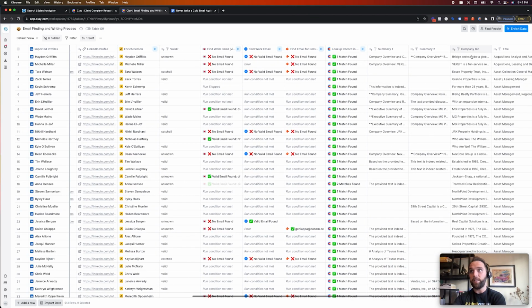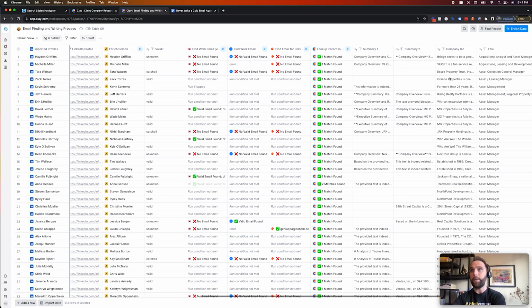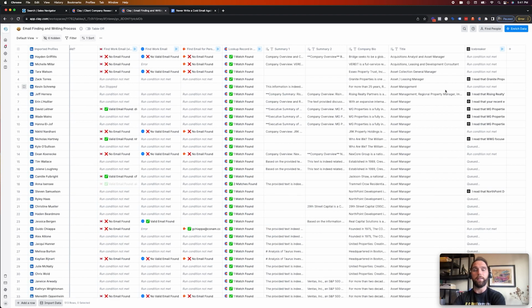And as you can see, the summaries and the company bio are already pulled into the table from the company table. And then we've got the icebreaker, and some of the other columns are hidden because it's the email. But basically the rules that I gave for the icebreaker were that the email has to be found in this column here. And the email is only going to be in the column that's hidden here if it is valid. So the email has to be found there, and one of these columns has to be filled in. So it didn't pull in research for every single one, but either way, we've still got the company bio as a fallback, and some of these it looks like are still trying to run.